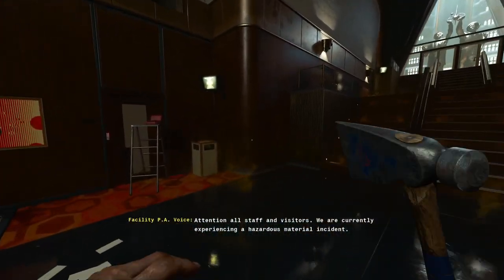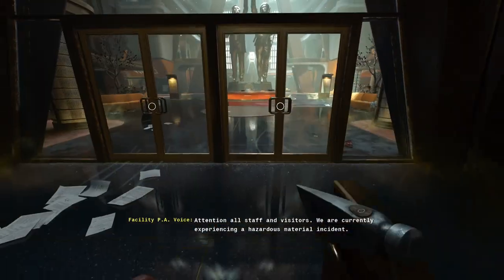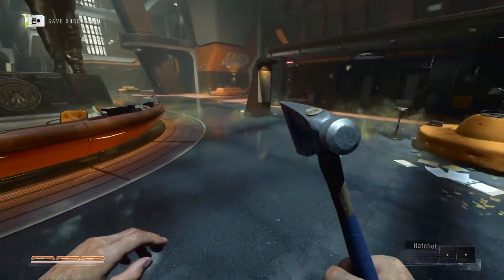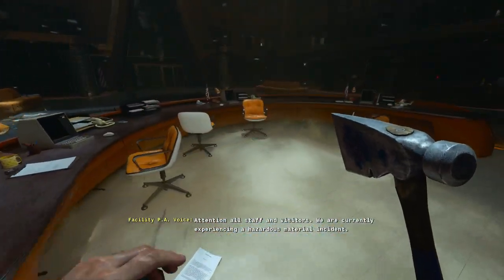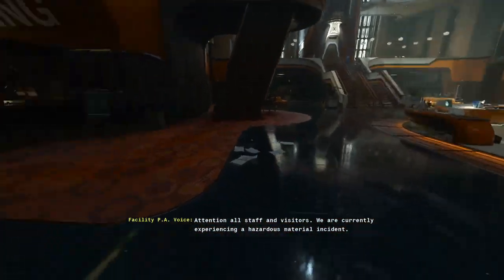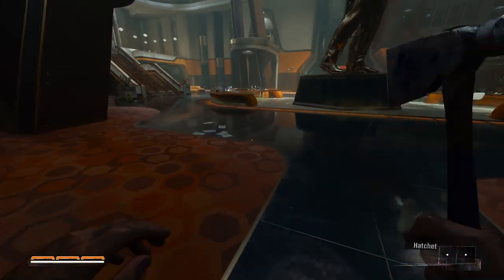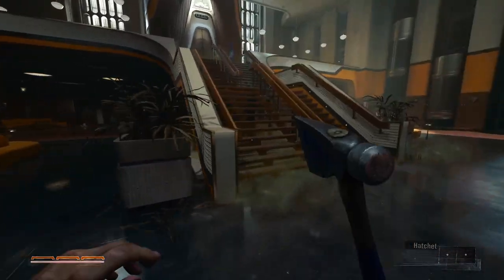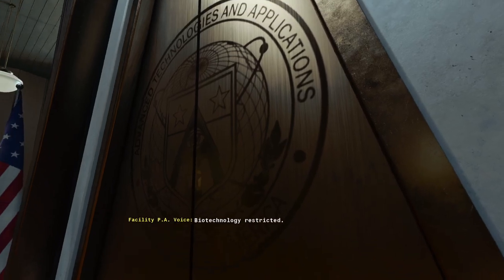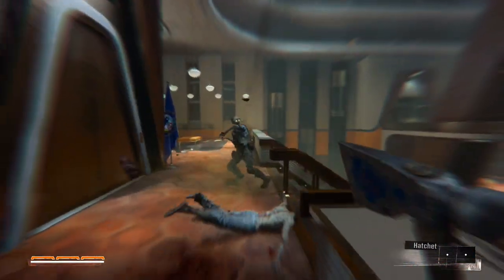Where am I now? Okay, what am I supposed to do now? Attention all staff and visitors. We are currently experiencing a hazardous material incident. This is not a drill. Okay, this string is locked. Technology restricted. Please see security for access. What the crap?